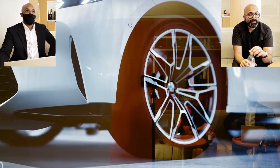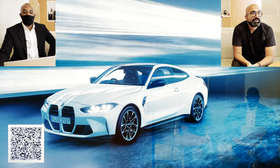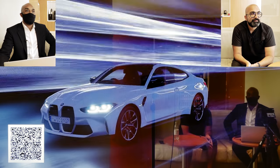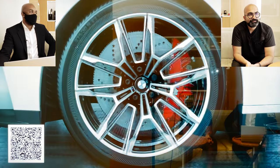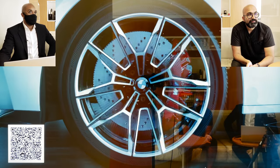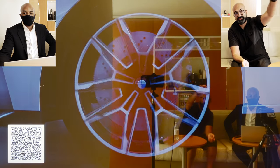If you want to see the wheels in motion, you can also change the environment in the background. Here we have an example of the standard wheel in motion, then we can go back to camera control and zoom in on the wheel to see it properly. This is a really exciting tool because if we don't have the right spec in stock, this gives the best possible representation of how the wheel looks from different angles. This background is also really showing off the light reflecting off the lines of the car.